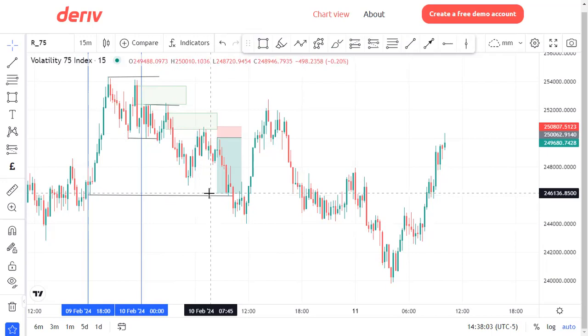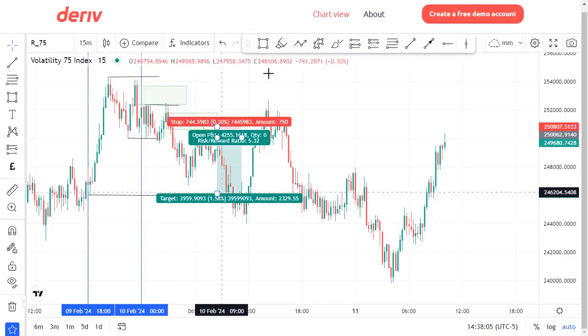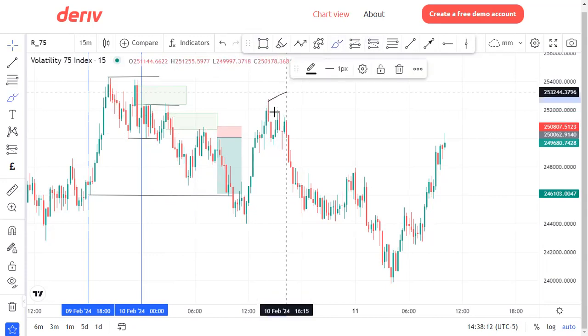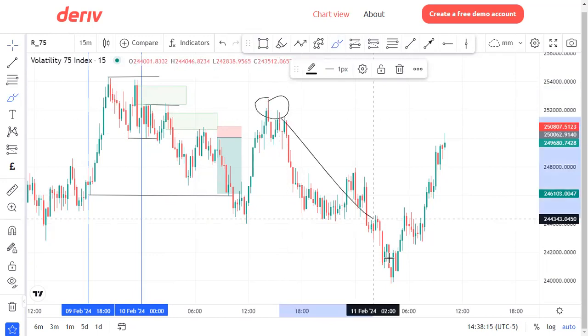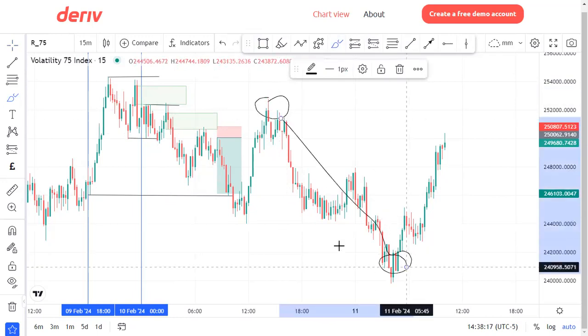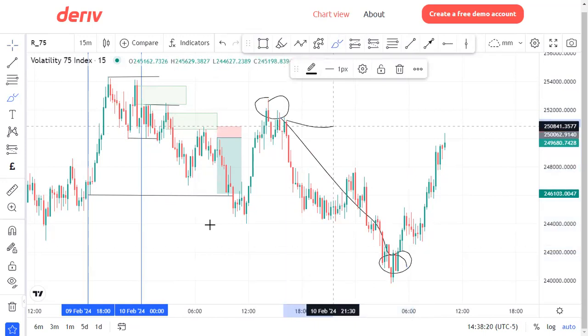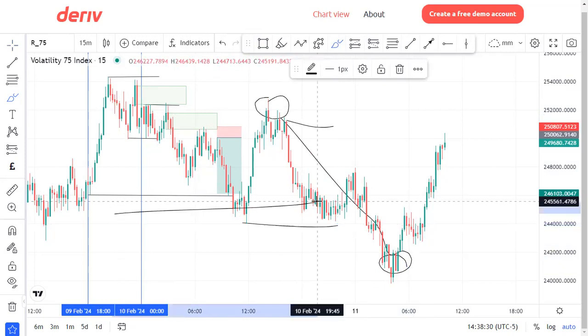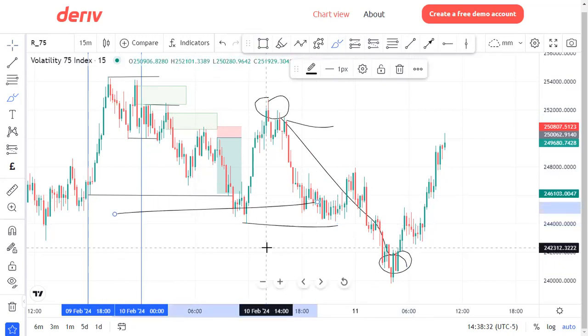But what you need to understand about this strategy, you will not get a trade from this point all the way to this point. Using this strategy, you only get a trade from here to maybe here. It's enough, if you know how to trade, because you are getting these trades every day. If you backtest this from last year, you will find you get a 1:3 trade every single day.